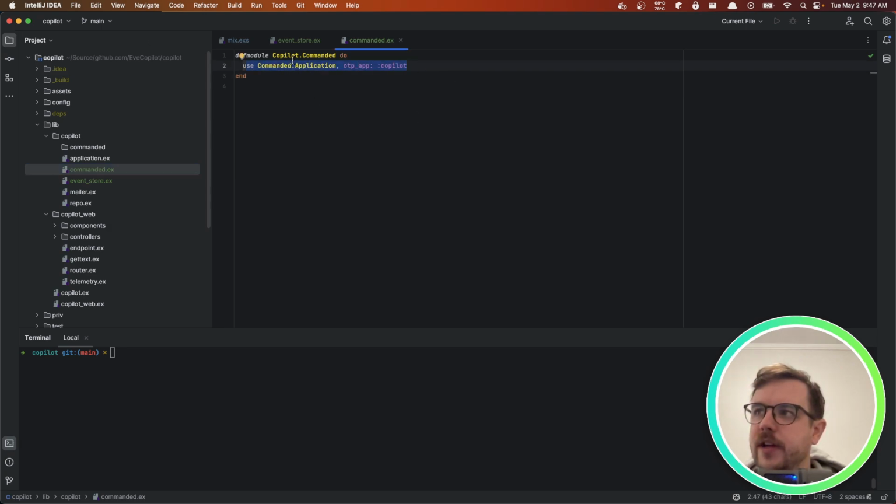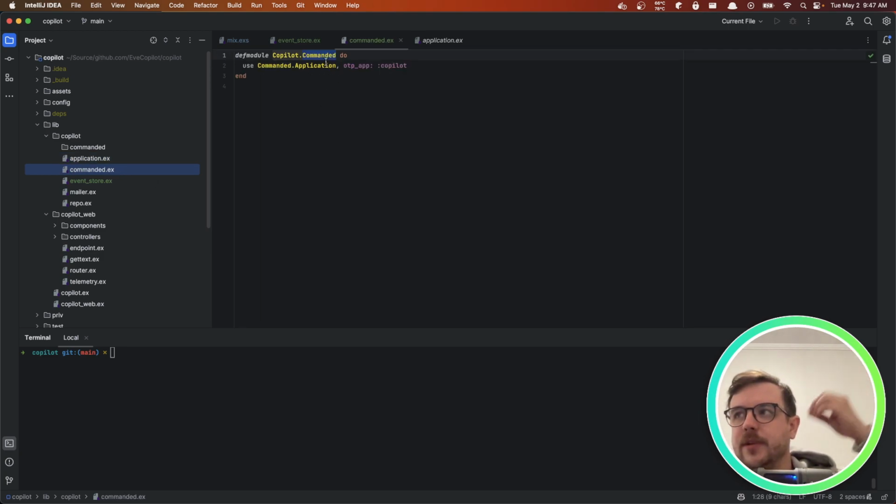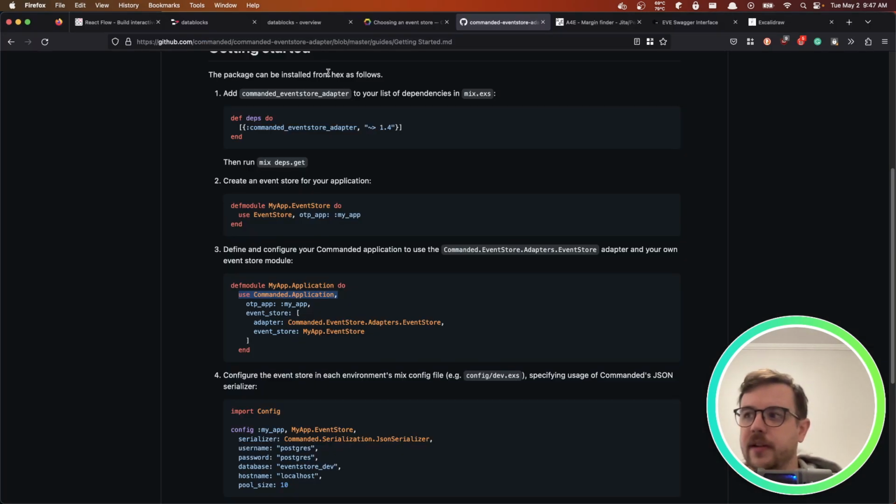So ours is not called Copilot.Application. That's this one. This already got generated for us by Phoenix. The Copilot application, again, that's going to be the root with all the children. Our commanded application is going to be called Commanded. It's not going to be called Application. A lot of times in the commanded documentation, they call their module Application. So just be a little careful of that, is all I'm saying.